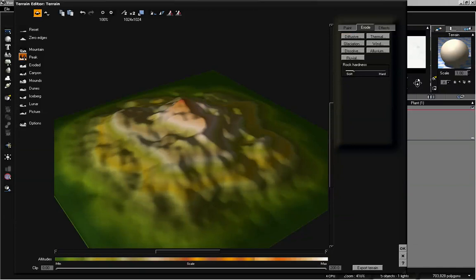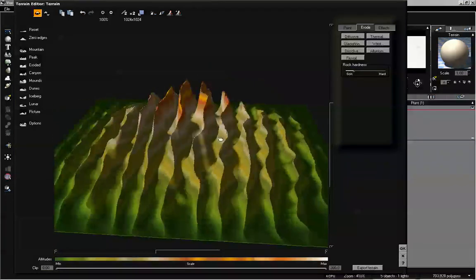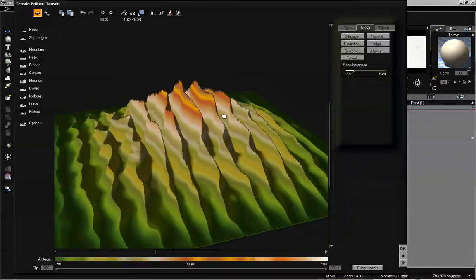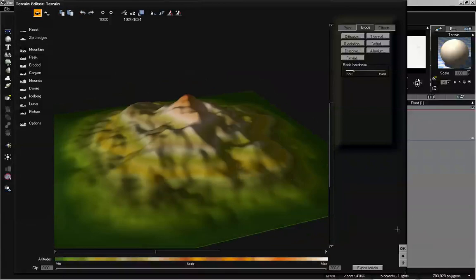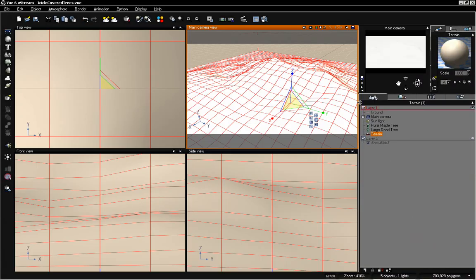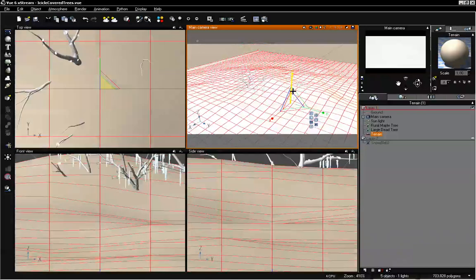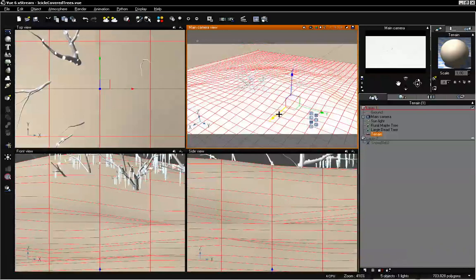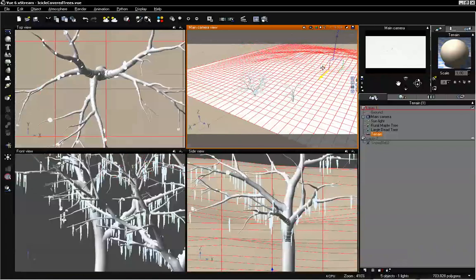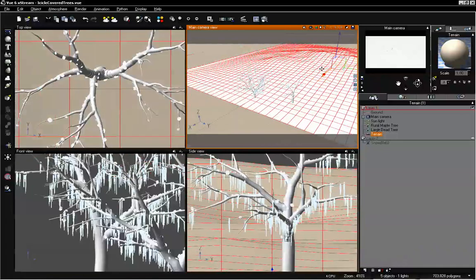We could also use some of these other settings. We could add dunes. If we go ahead and add that, we can see that really makes a huge peak on here. So I want to undo, and we're just going to click OK and use this setting. Scale this down a little more. And what we can do is just copy these terrains around in our scene. And I'm just going to apply a snow material.